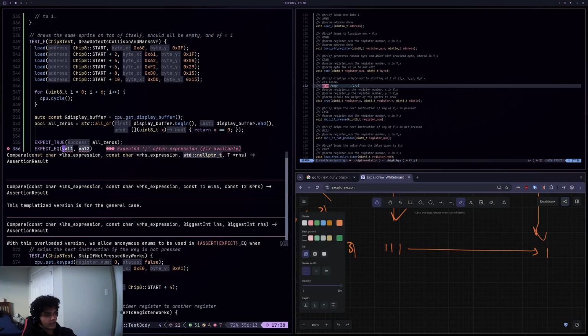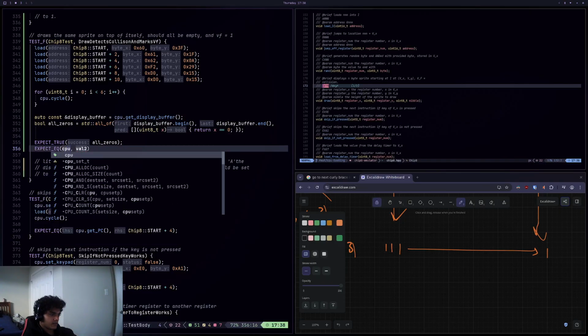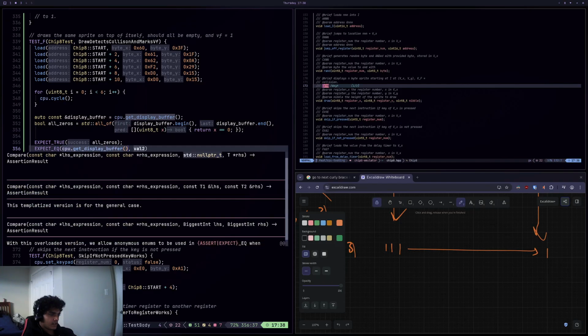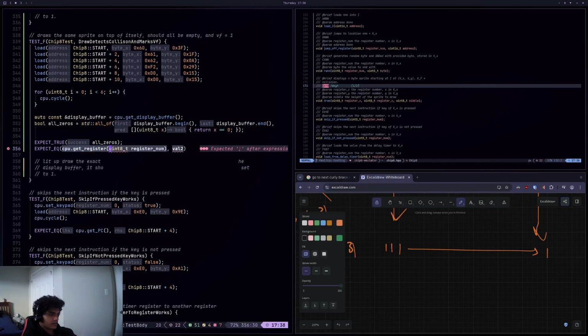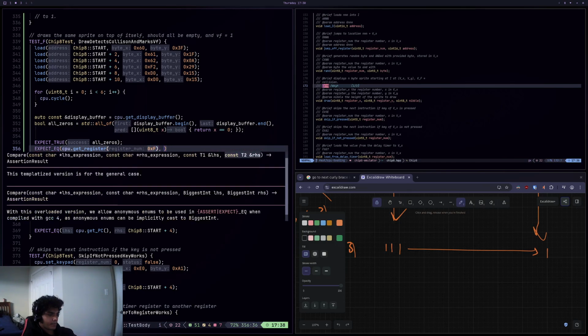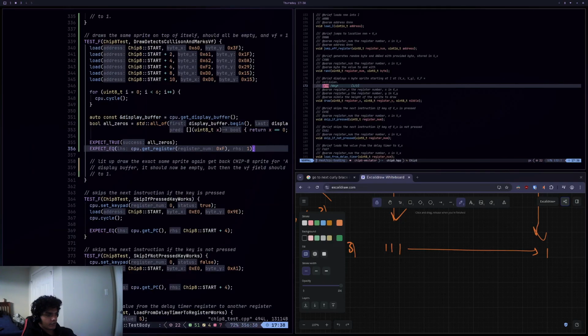The thing about VF, so I need VF: CPU dot get display buffer, get register 0xF should return, should be 1.